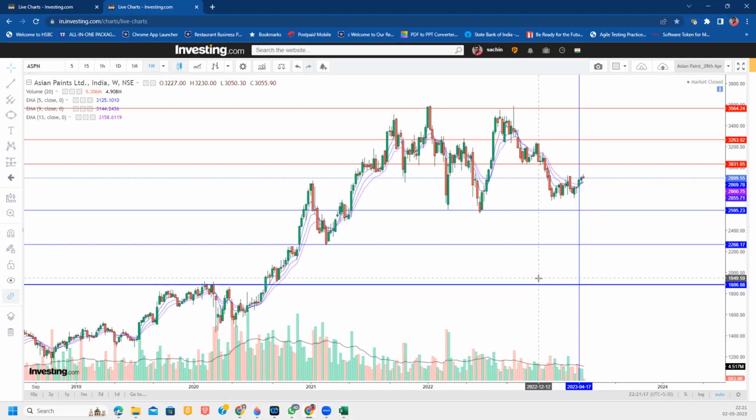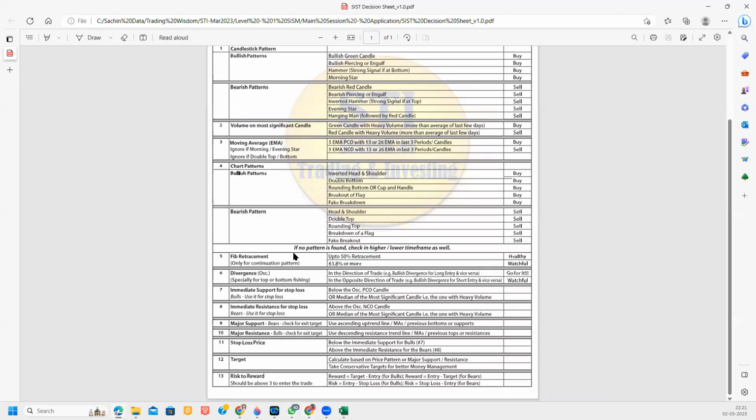See, there will be one obvious question: if we do it that way, then there will be very few trades. That is the normal question. When I discuss this one on one, which I have done for some time, people get so impatient. They say, if you are giving me so much of a checklist, I will not get opportunities very often. So what will I do?